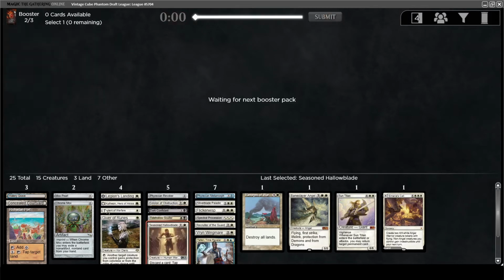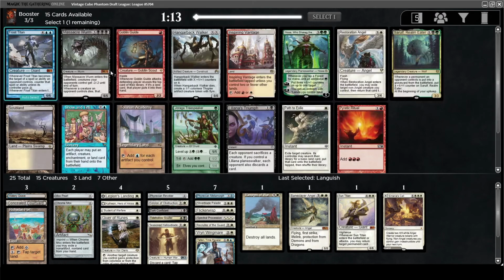Ooh, we got Seasoned Hawkblade back. That's awesome. We're not playing Languish in our creature deck. That makes no sense. Ooh, oh, dude, why they gotta play me like this? They put Path and Scrubland in the same pack.